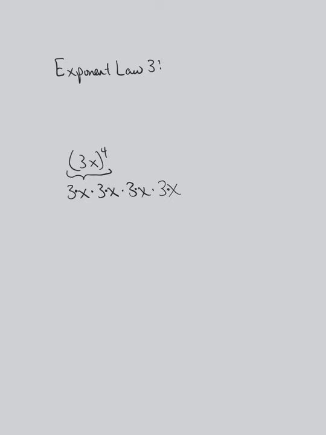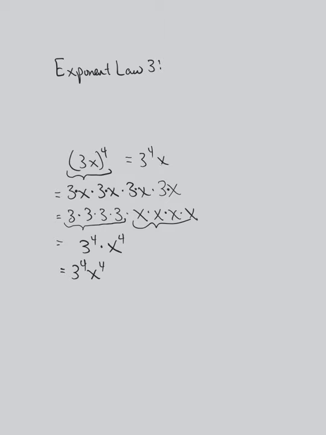Okay, and so what can I do? I can rearrange things where all those 3's are grouped together. I'm just using the commutative law there. All right, and then I can regroup all those x's where they're together. And don't worry about what 3 times 3 times 3 times 3 is. Just worry about how you could write that as an exponent. That's 3 to the 4th, and then times, I have these 4 x's being multiplied, so that's x to the 4th. So I have 3 to the 4th times x to the 4th. Okay, let me write the answer here right next to it so we can see it a little bit better.